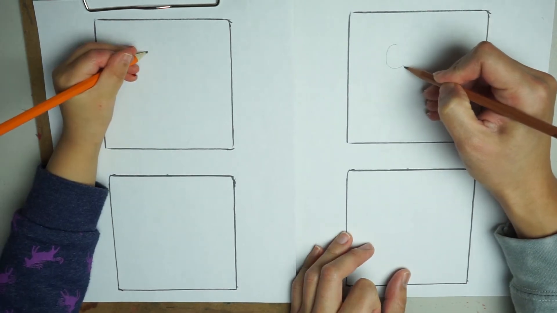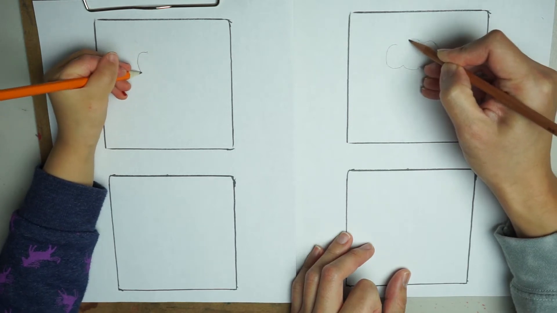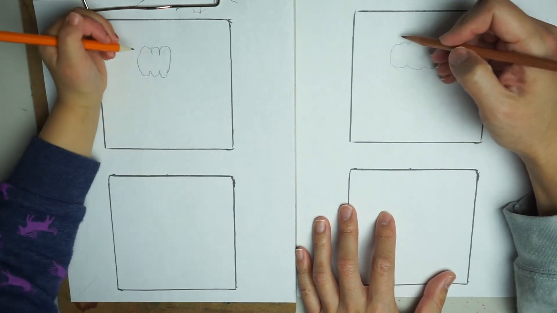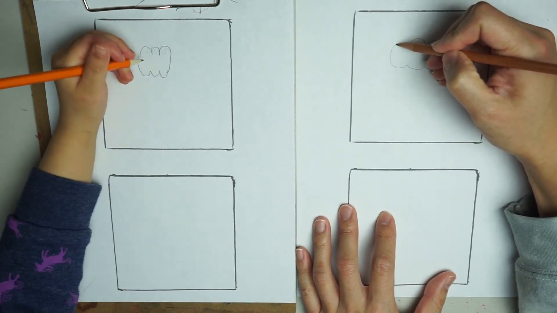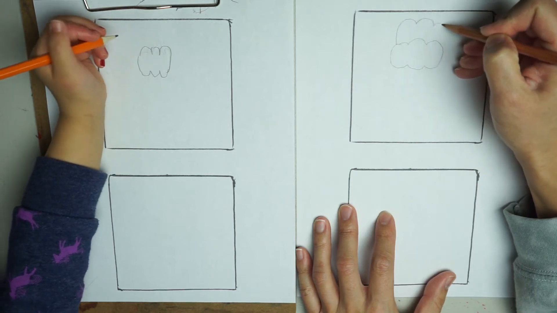I'm going to do the cloud but three bumps on the bottom and three bumps on top, okay? Alright, and now I'm going to draw one more cloud over this cloud. Okay, this is going to go like this. One, two, three.